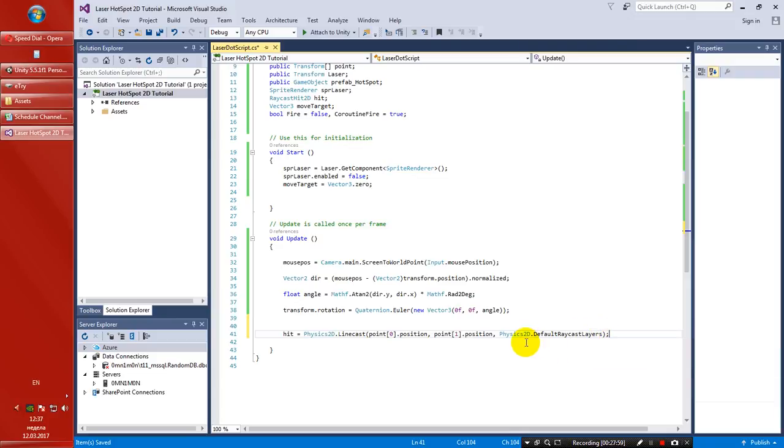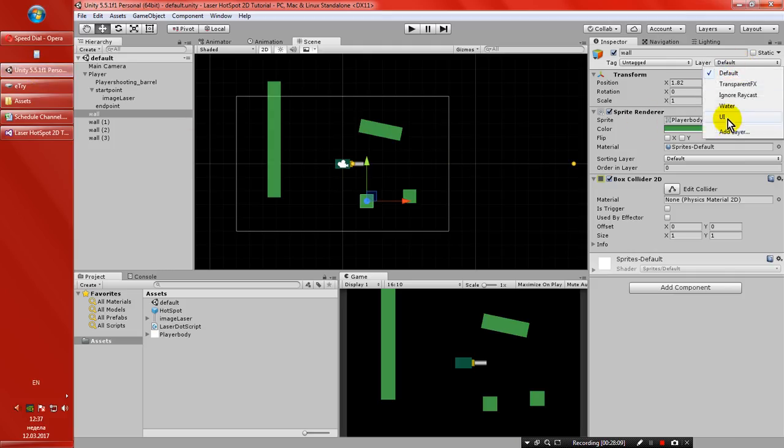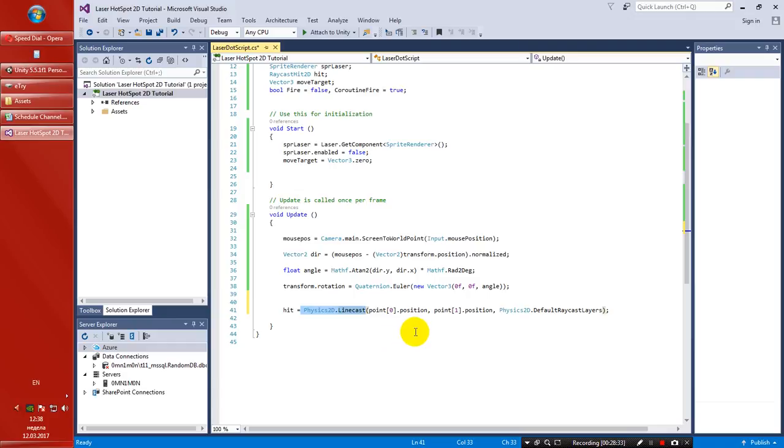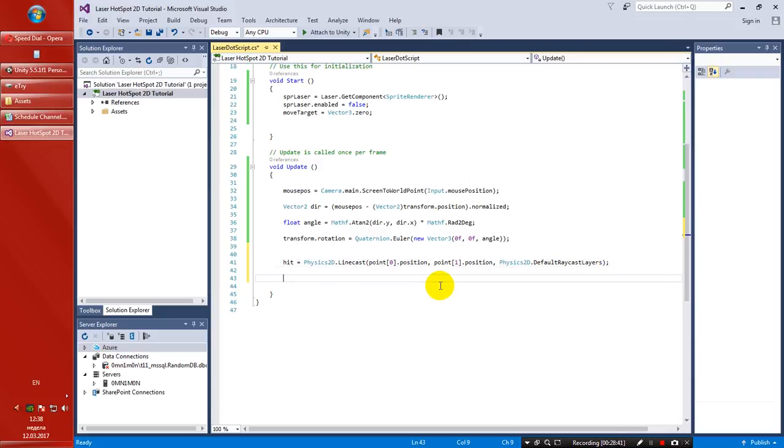This means it's gonna detect collisions on all layers, all these layers you put. That's the default raycast layers. But if you put an object on Ignore Raycast, it's not gonna be hit, it's not gonna be catchable within this function here. So we are all default set up. You don't have to worry about anything, change anything. This is the default way Unity is set up, so we just continue with the script.